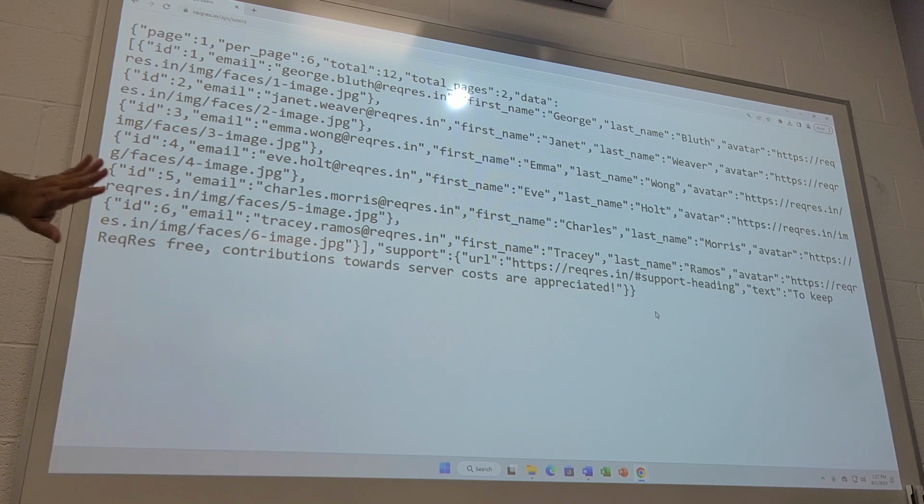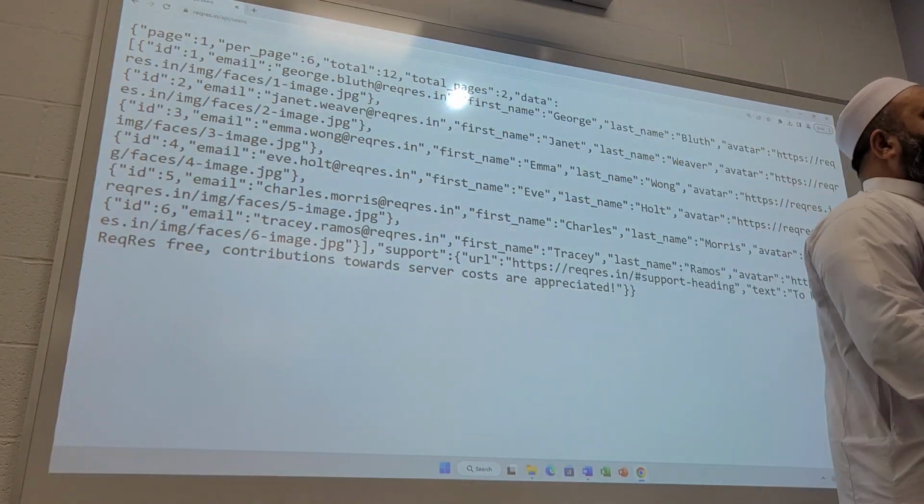Anyhow, there are lots of free APIs that you can play with if you are going that way, if you are making something which requires you to just play with that data. There are the fields over here. Let me tell you another very interesting one. This is the one.